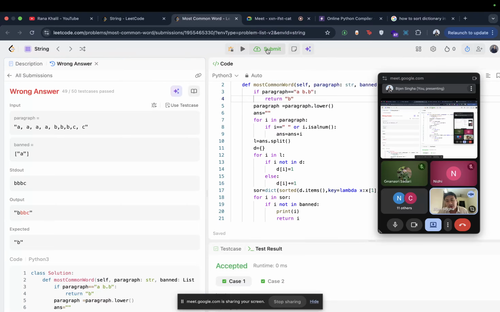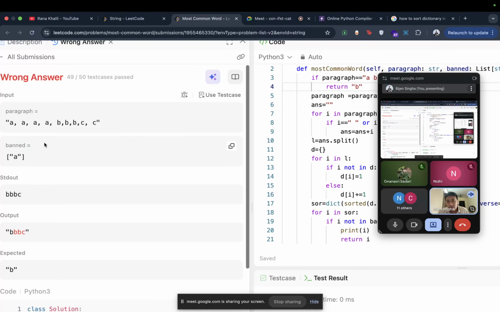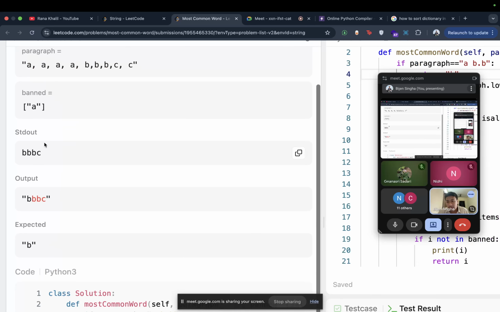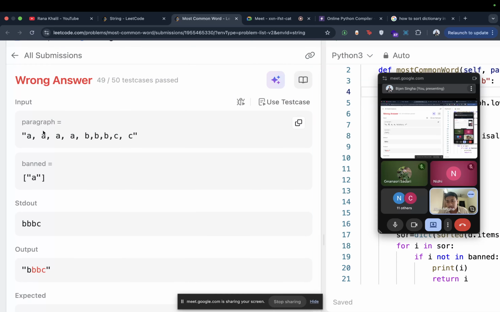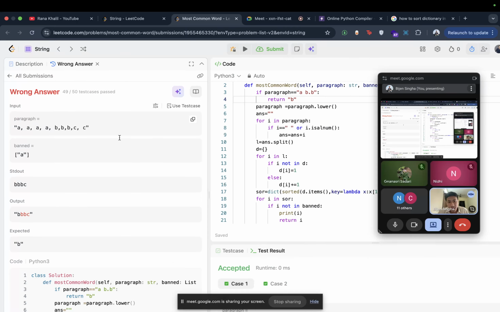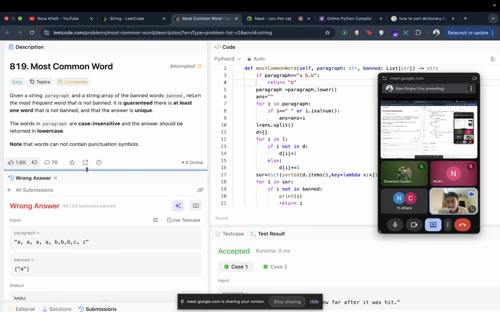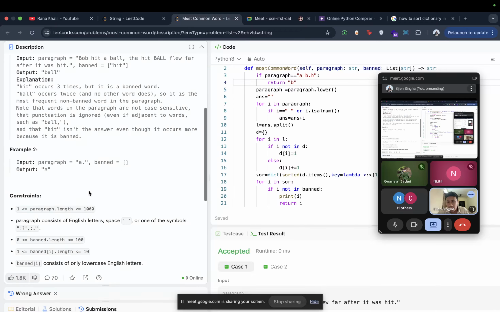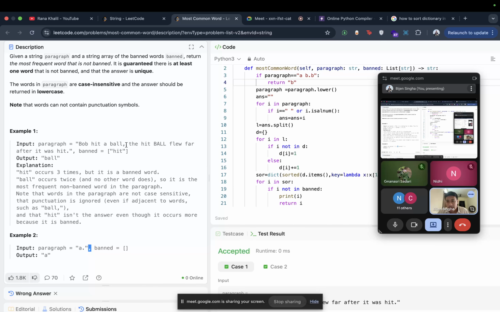Okay, now the 49th test case, you have to do the same. Okay, what are they doing, let's check it out. Expected is b. So this 1 2 3 4, 1 2 3, wherever there is a punctuation mark they are giving space, is it? So wherever there is a punctuation mark I can give space.